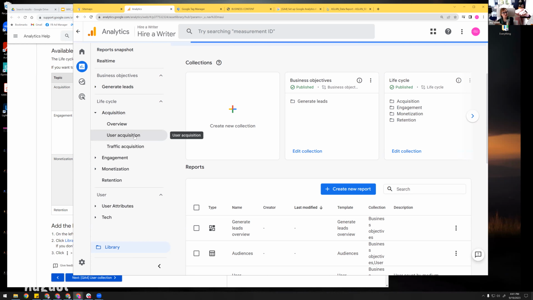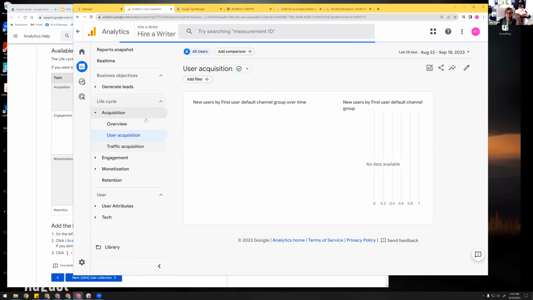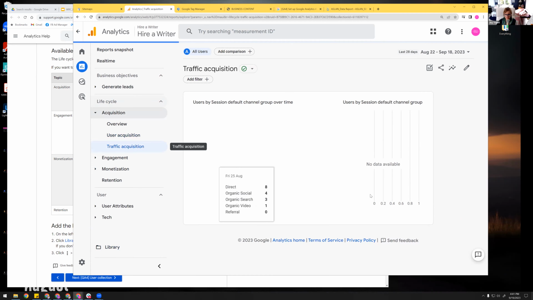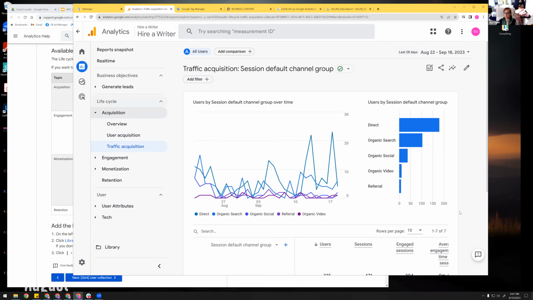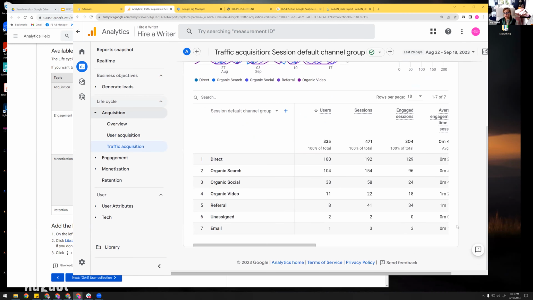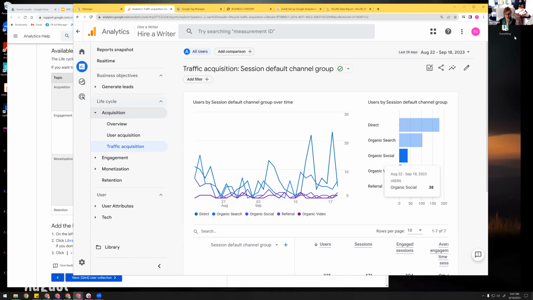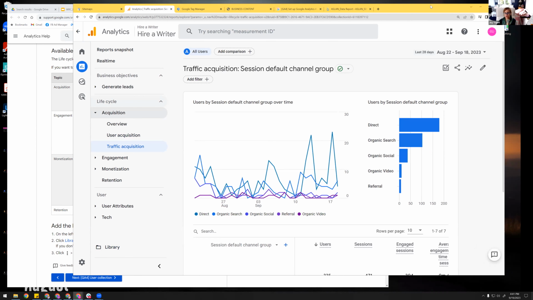So basically, this is going to have a lot of data that we are already pretty familiar with in Google Analytics 4, meaning where do users come from? Okay, where do we get them from? Same as always, you can go in here, customize this, make it look how you want it, do different data visualization. You can go into traffic. Okay, this is going to be key because, again, the conversation of how many people came in from organic and then did something that we care about, you can centralize that data here.